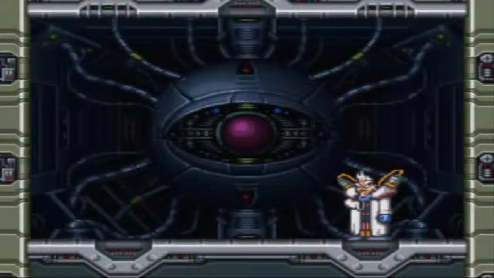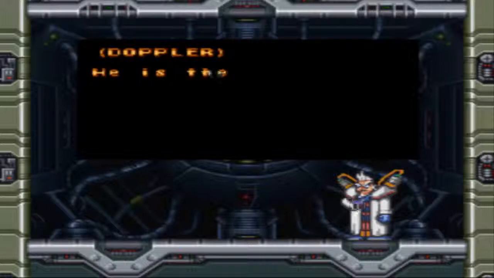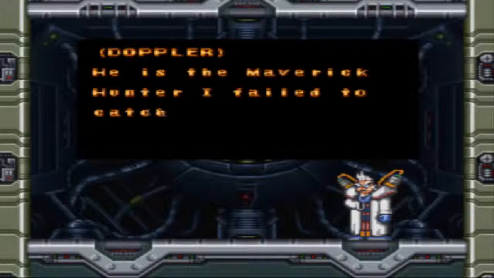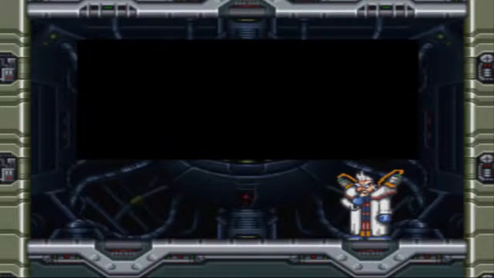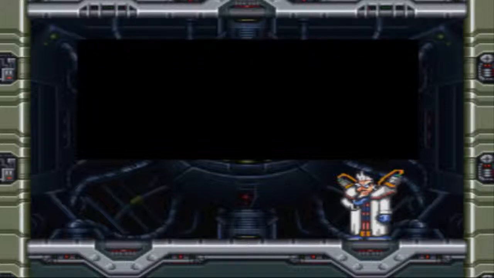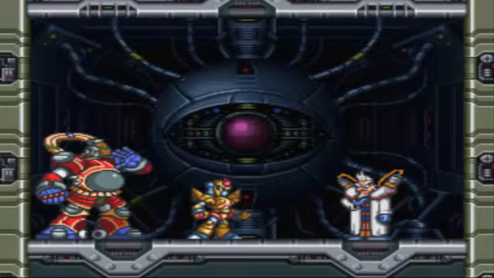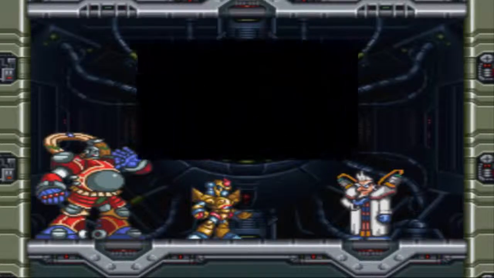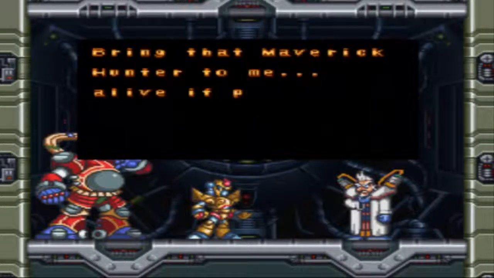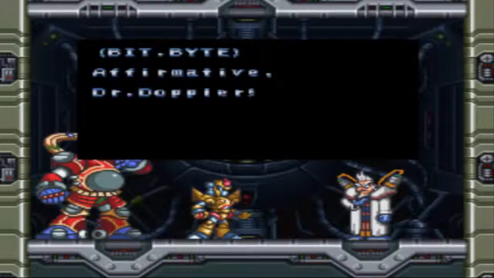Uh-oh. Story time. Look at that eyeball in the back. Jesus Christ. Doppler? That's his name? He's a Maverick Hunter I failed to catch last time. I had no idea he was so powerful. Bit and bite. Get it. Bit and bite. That's bit. And that's bite. Oh, Jesus. Bring that Maverick Hunter to me, alive if possible. Affirmative, Dr. Doppler.